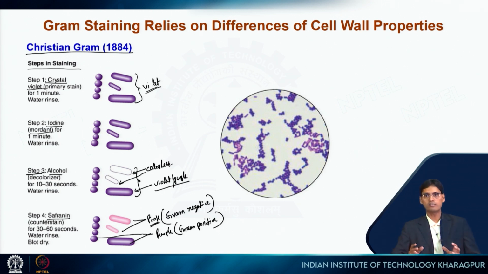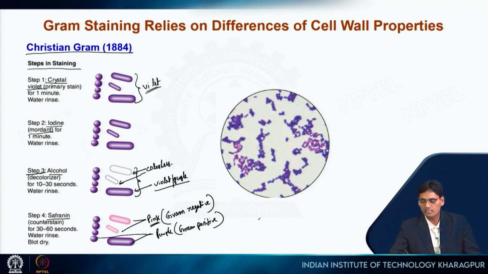Through this technique, very quickly we can divide bacteria into two groups, either gram positive or gram negative. Gram positive bacteria have a thick peptidoglycan layer, and that prevents the decolorization step. As a result, gram negative bacteria get decolorized, so they don't have the crystal violet color anymore. When we add the counterstain, in this case safranin, they get a pink color.